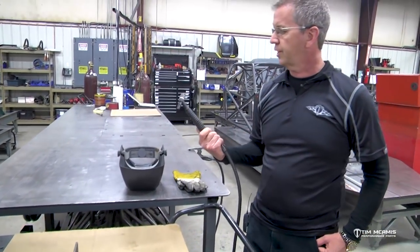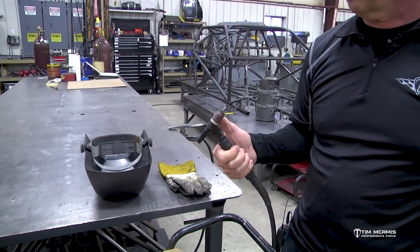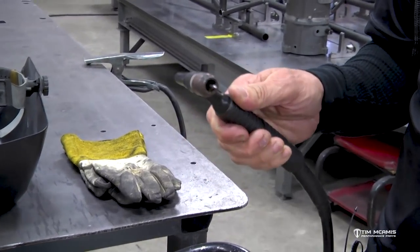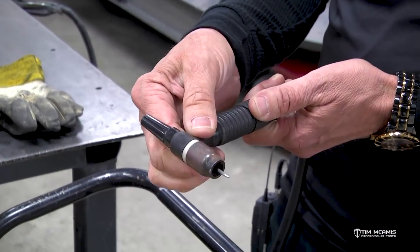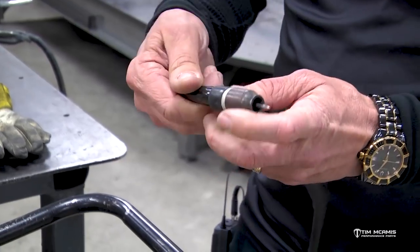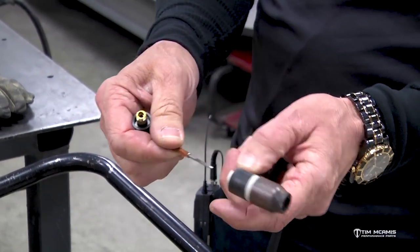And this is your torch head. This is a Weldcraft WP9 torch head, and it's got a gas shielded lens on it, or a cup. And this is the tungsten right here. So this is the cup. This is the torch body. And this is the tungsten. This is the cup. And then this little item back here is what is used to hold the tungsten in.